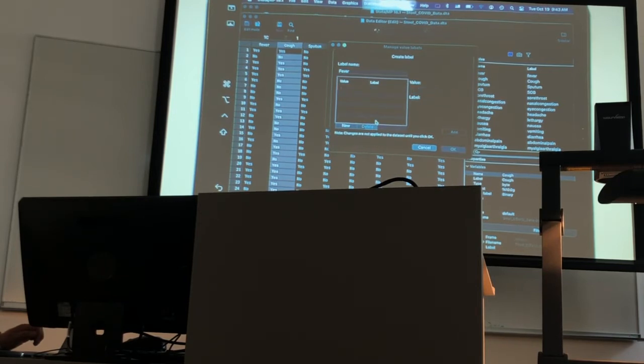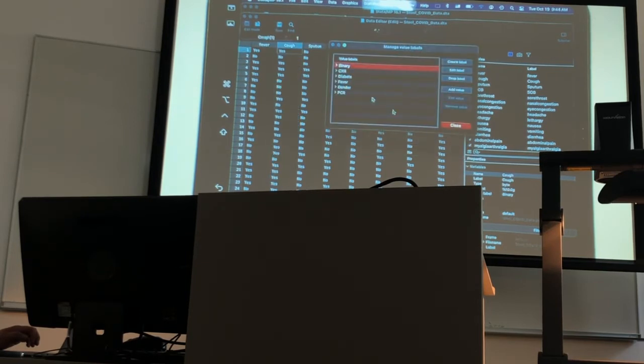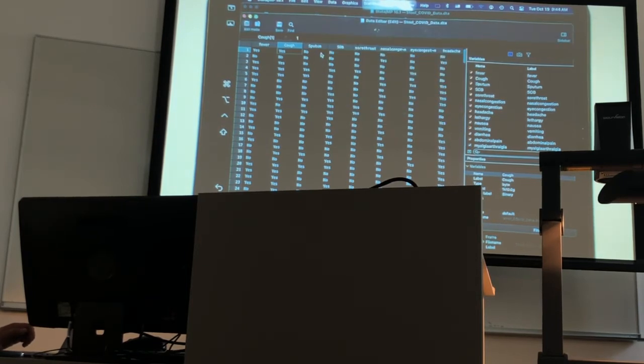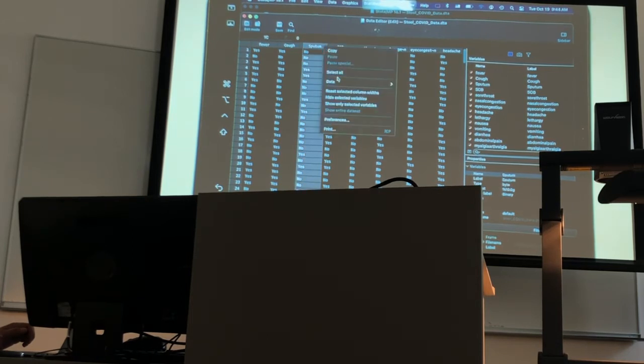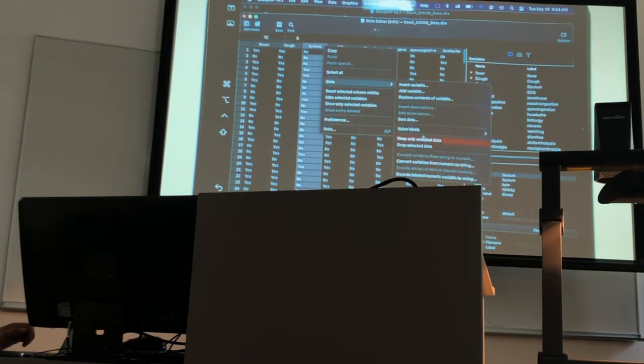Let's do it again. New: zero as no, and then add, and then one as yes, and then add, and then OK. This is where it created something called fever. Then close, and here you have right click and you can assign binary or the different types that I want.